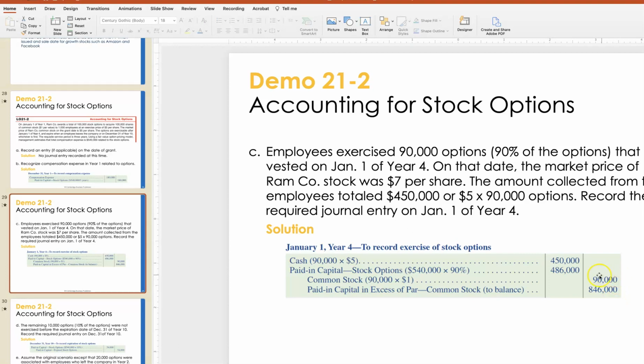So I increase common stock, I increase the paid-in capital. Notice this, whatever the share is trading for when people exercise it, the company doesn't care, right? The only data points that were important to us is what people had to pay for it and the fair value at the beginning that we've been expensing over time. Okay, the people that care about what the stock price is trading for are the employees, right?